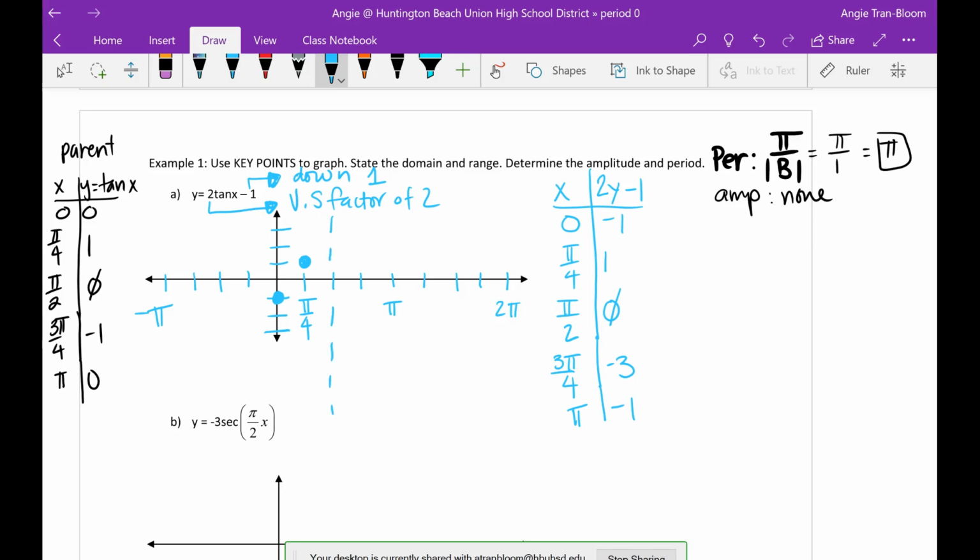And 3 pi over 4, -3. A pi, -1. So let's continue the pattern. I need to cover all of those tick marks on the right. Next tick mark over. What do you guys want me to do? Up, down, where are we going? 1, you're right, it's 1. Next tick mark, asymptote. Next tick mark, -3. Last tick mark on the right, -1, okay? So what's happening is, this is your tangent graph right here in the middle.